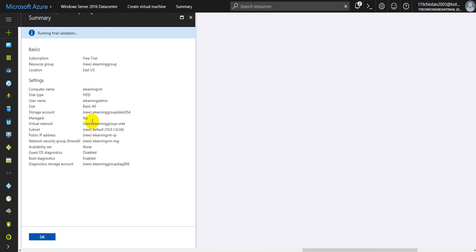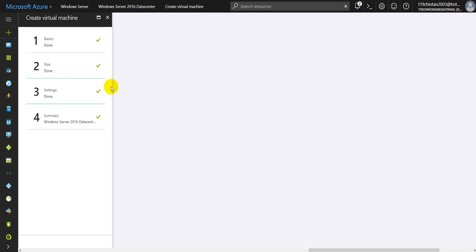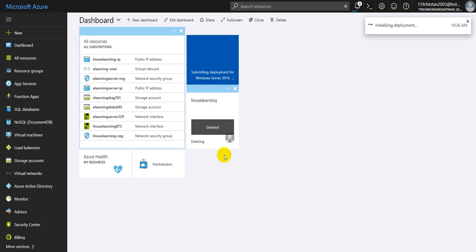Now it will perform all the validation. So the validation passed. We are creating under this subscription. Our resource group is this. Our location is this, and the computer name is going to be this. So once this is created, we will get the public IP address. So just click OK.